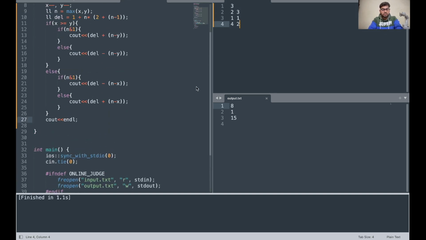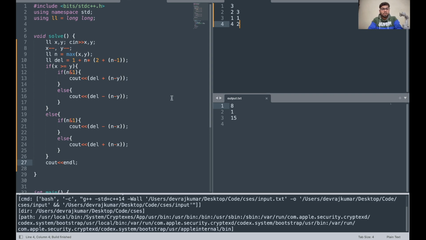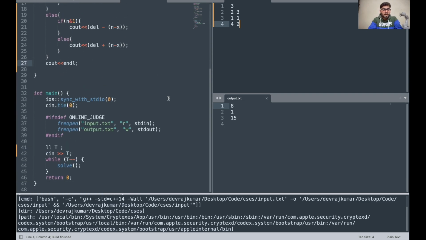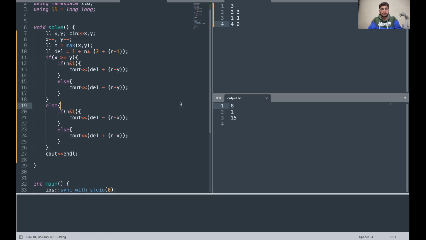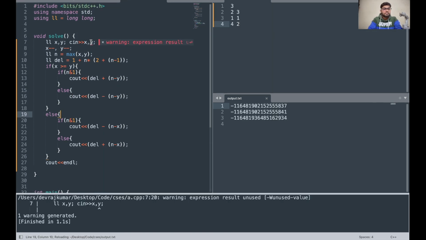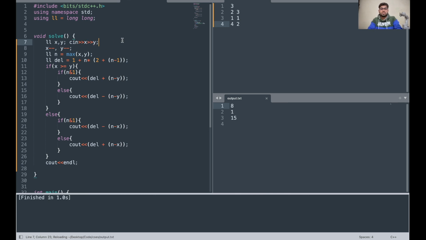So let's check out this code. First of all I have to save this. Now it becomes 8, 1 and 15.